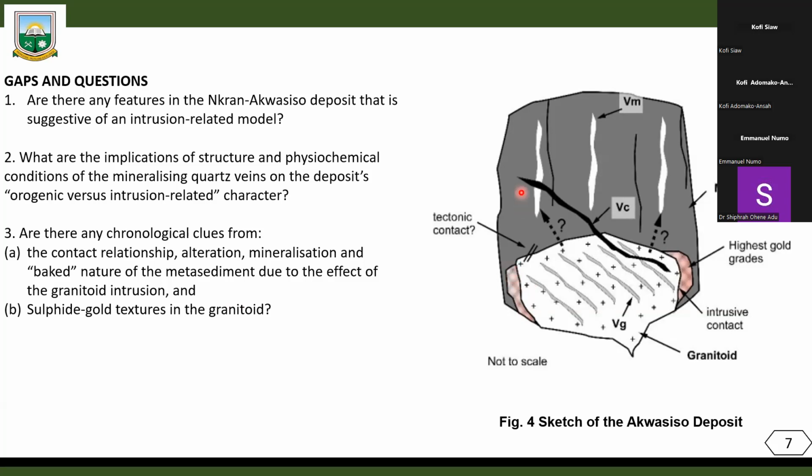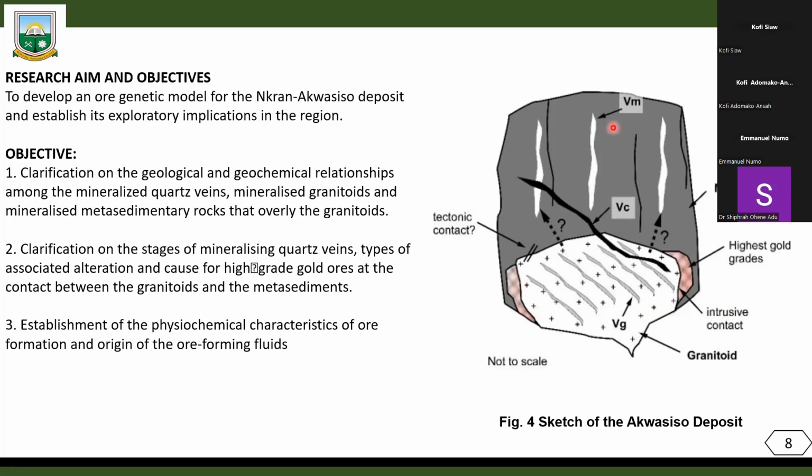So these observations and discussions led to the following gaps. And then based on the gaps, we have these three objectives. Actually, it's four if you want to consider the timing. In the proposal, we're talking about the chronological clues. The age data for the deposit has not been done, and it was part of this work, and unfortunately the data is not yet in, and so we look at the other three objectives, which of course satisfy the evidence that we are presenting here.